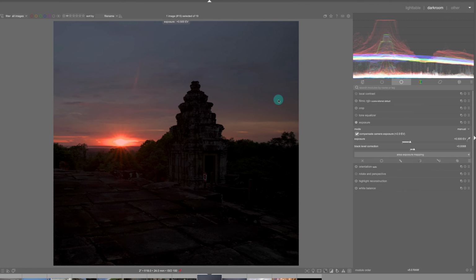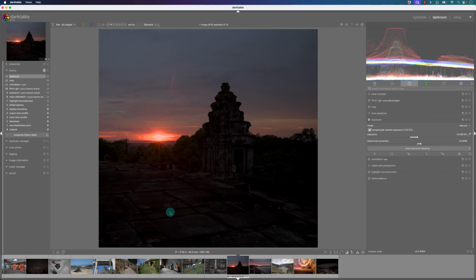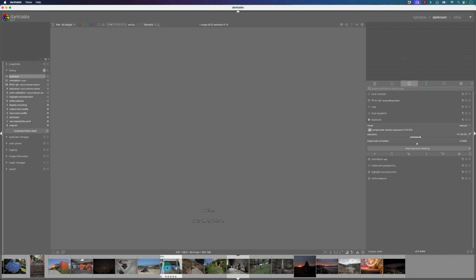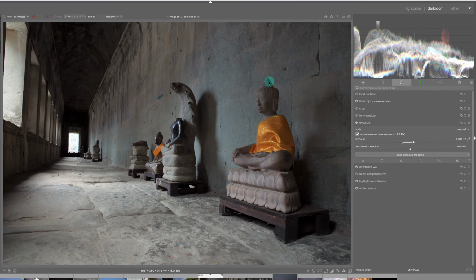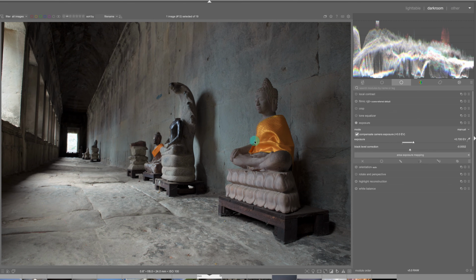And another way we can take a look at this waveform is to go to this photo here. And this is just to read the histogram, or the waveform I should say. So if we look at this waveform, there's a little bit of red here and a little bit of red here.